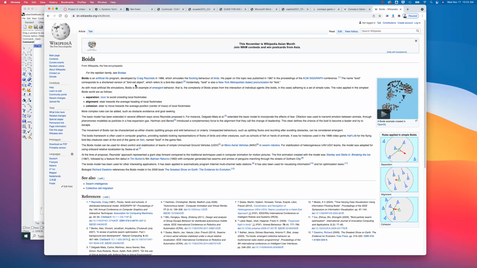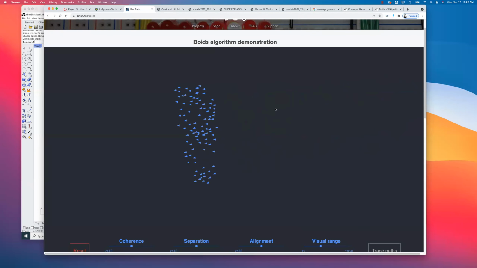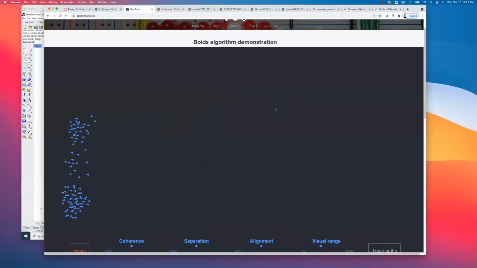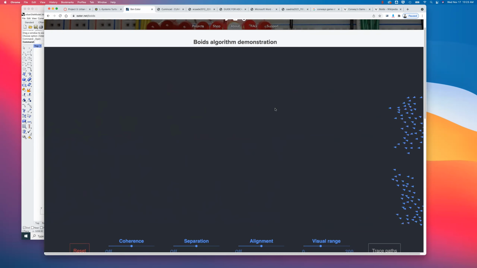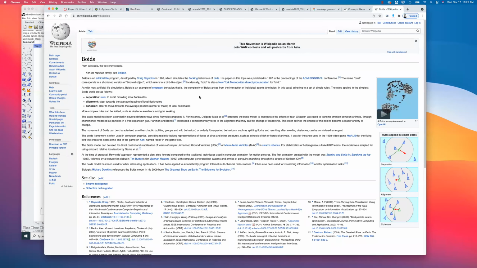But the idea is that each of these triangles in this case is an agent or a bird, right? And where it goes in its path is partly governed by its own, but also partly governed by all of the birds next to it. So the Boids is sort of an artificial life program. It's another example of emergent behavior where you get these crazy larger compositions and patterns, generated by all these individual agents adhering to a simple set of rules that govern how they interact with each other.